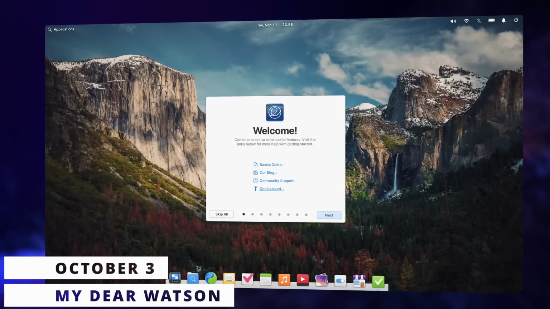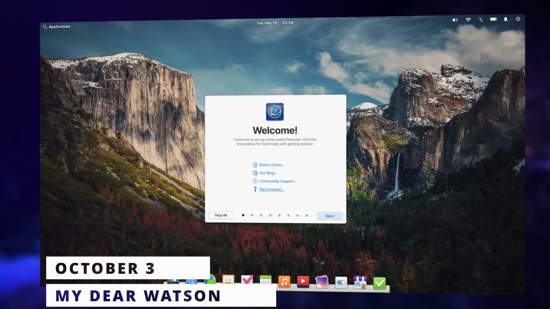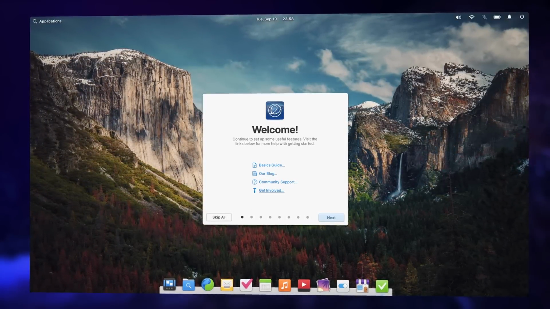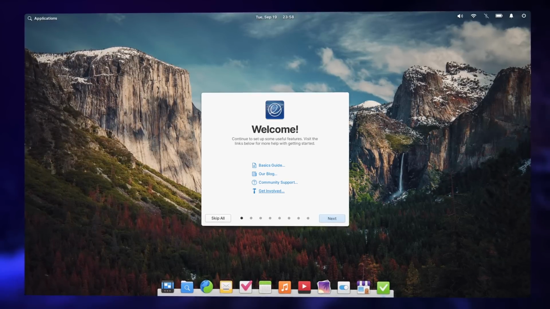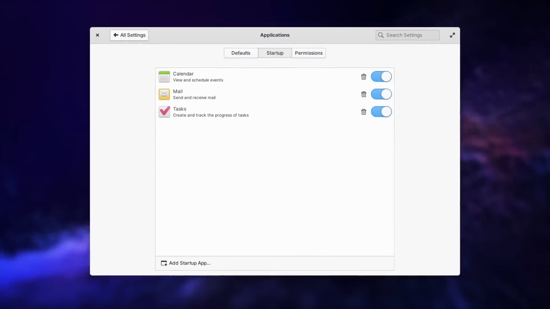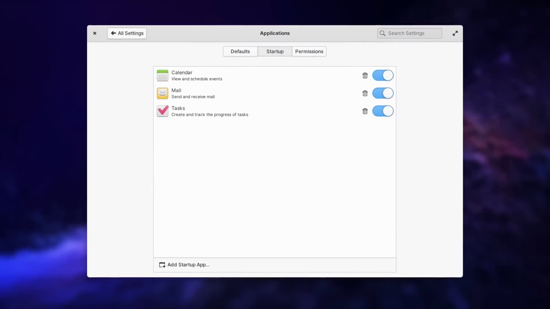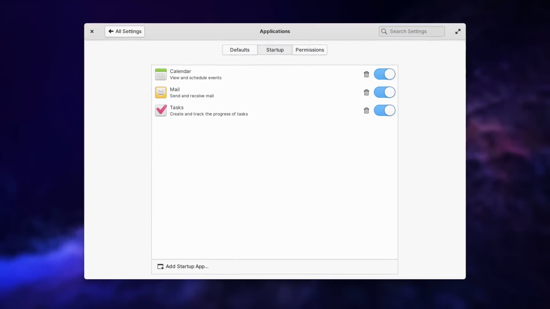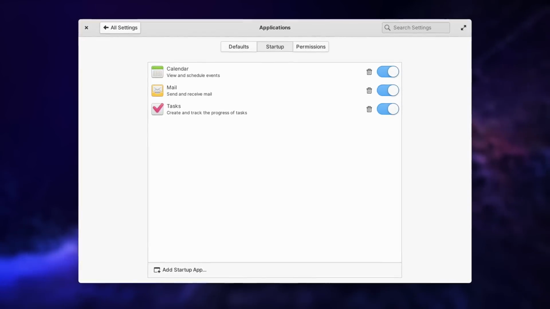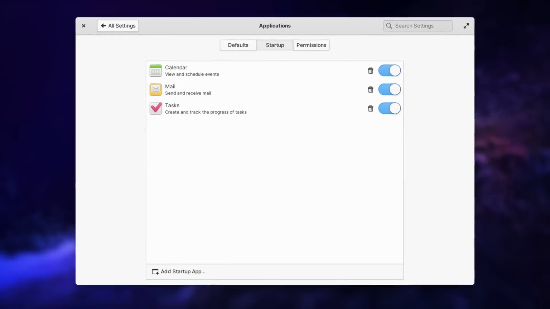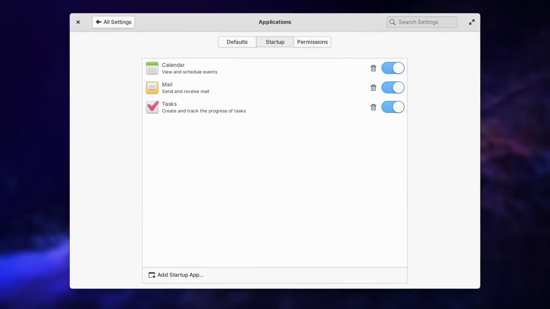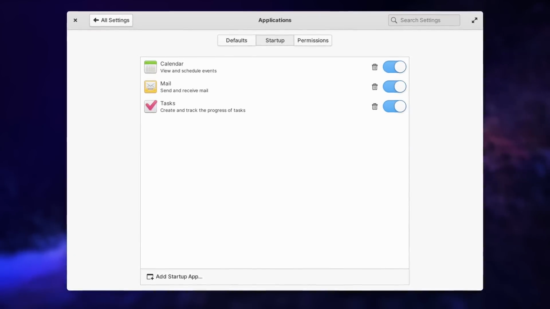So, Elementary OS 7.1 was released, and while it's a minor version bump, it still packs a lot of small improvements to the distribution, its desktop, and its apps. First, you now get integration with the background and auto start portal, so you can view and disable apps that want to start with your computer. Calendar, mail, and tasks now use the background apps portal as well, and the location services now uses portal also, so everything should be up to snuff.